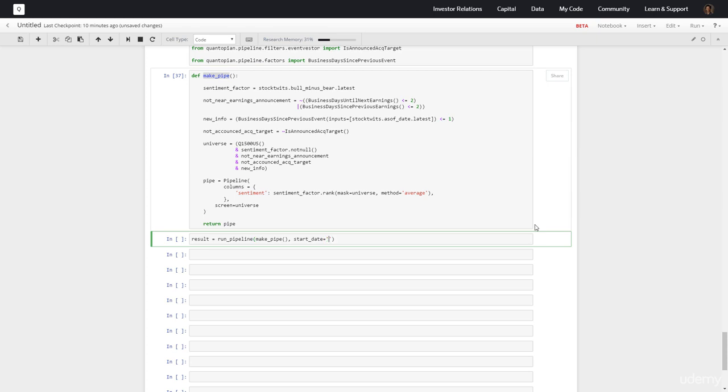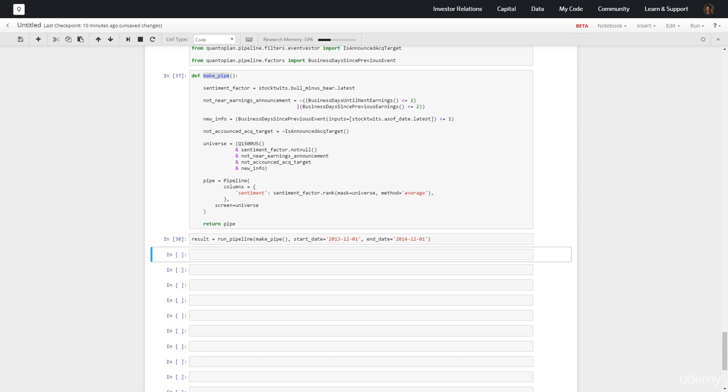The start date here is 2013 December 01, and the end date is 2014 December 01. So let's just run this. Hopefully there's no error. This may take a while to run depending on how much data is being returned.